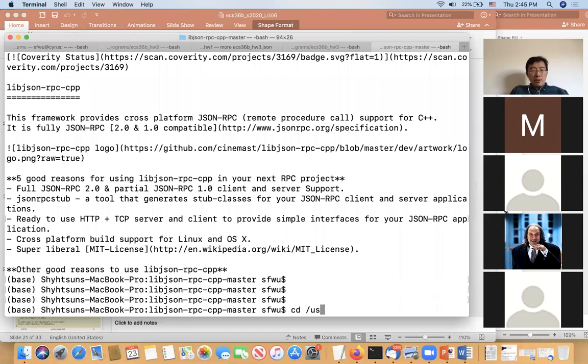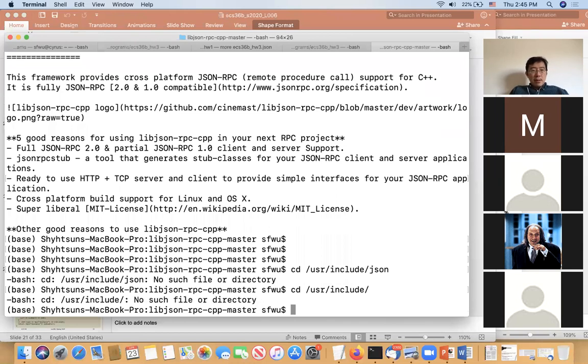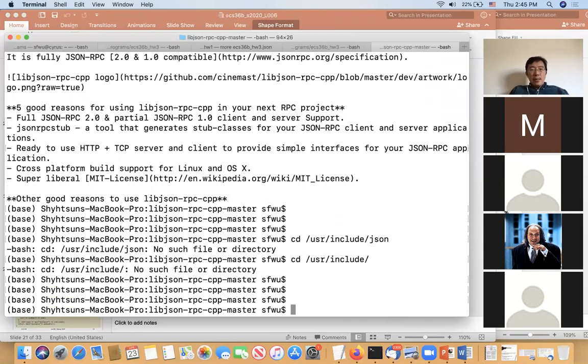So if I go to /usr/include, do I have JSON on my platform? No, I don't have it. JSON RPC, JSON CPP. No, it's actually not here. Where is my include file located? The JSON is just like the STD, it's a library, but I want to show you that include file. I forgot on the Mac where I can get it.